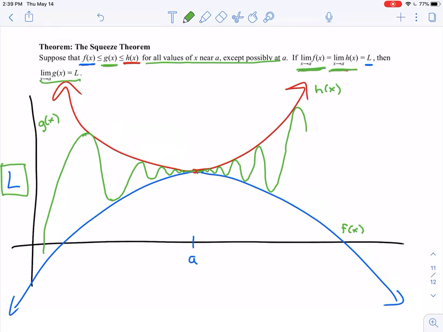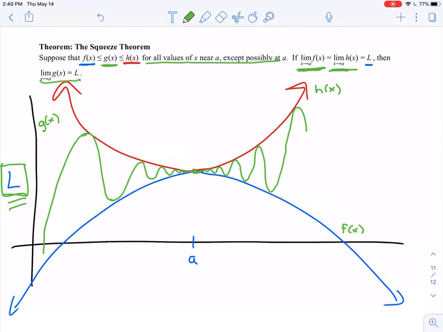They tell you about the value of the function, but what they don't tell you about is the value of the limit. So there's nowhere for this function to go other than this point right here, which we said, hey, over there is L. So once you draw it out, I think it's a very intuitive theorem. It's a very powerful theorem. Like, oh yeah, that does make a lot of sense here.